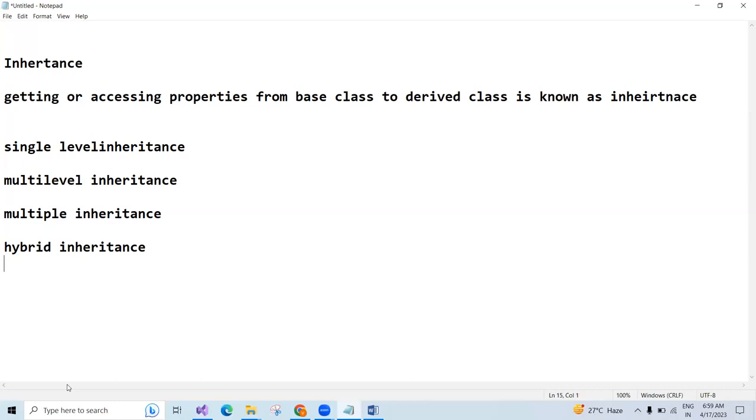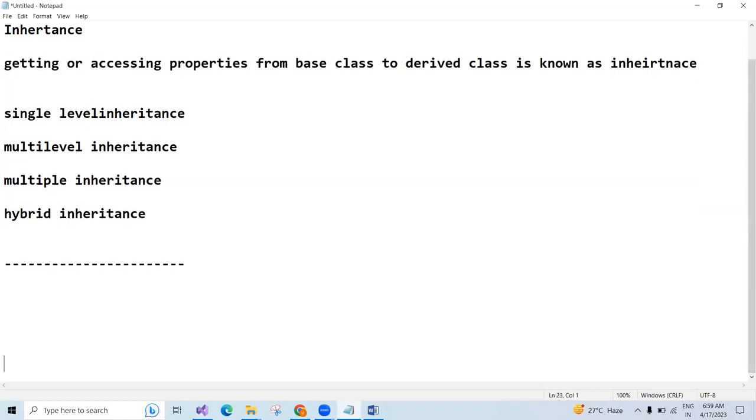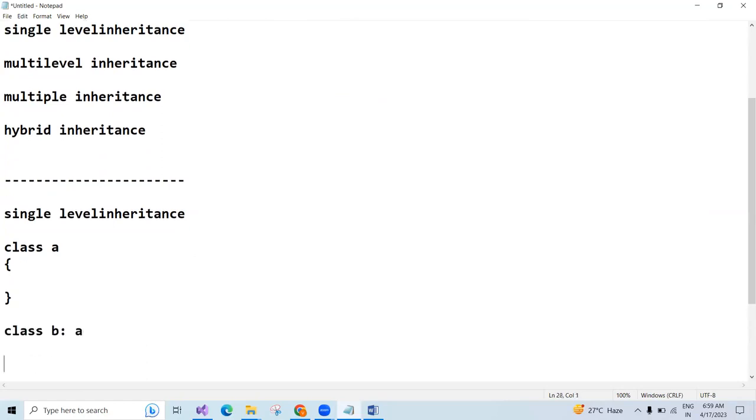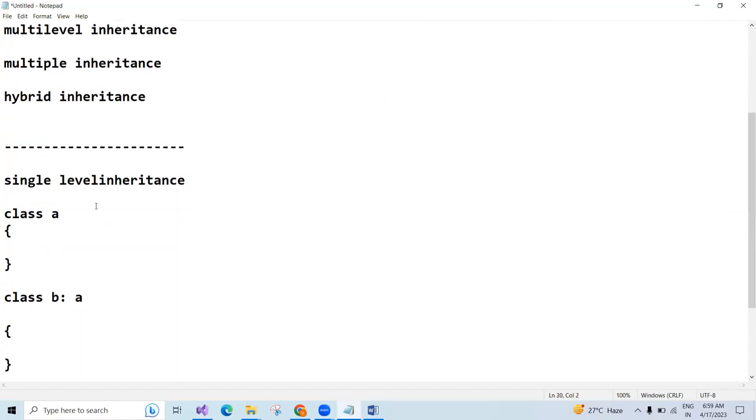Now, what is single level inheritance? In single level inheritance, we'll have one base class and one derived class. Class A, and here class B is inheriting from class A. This is single level.